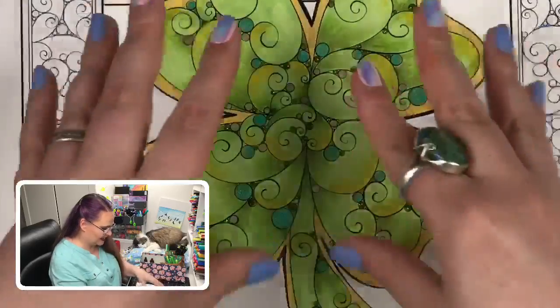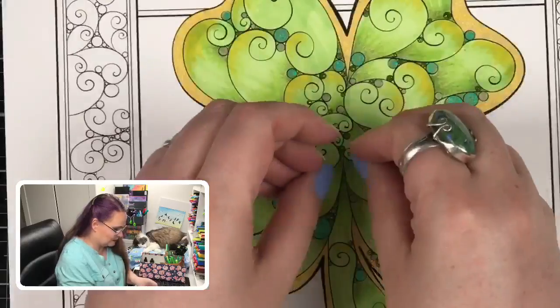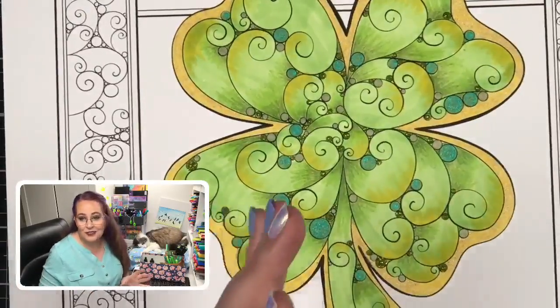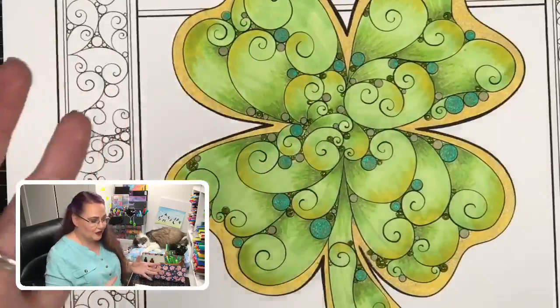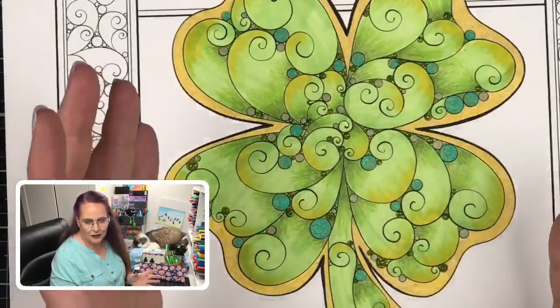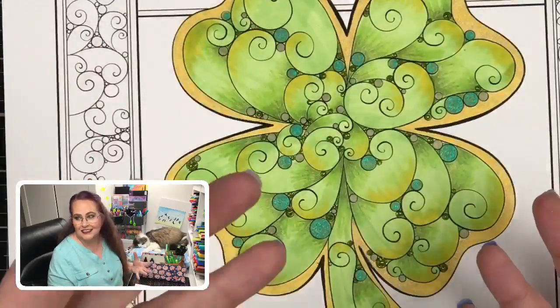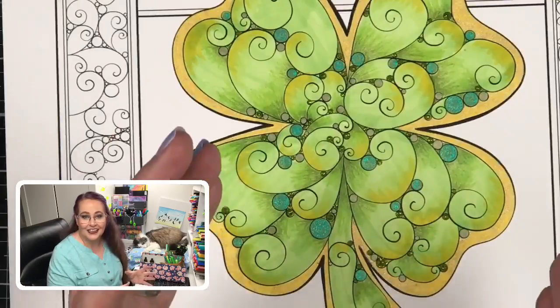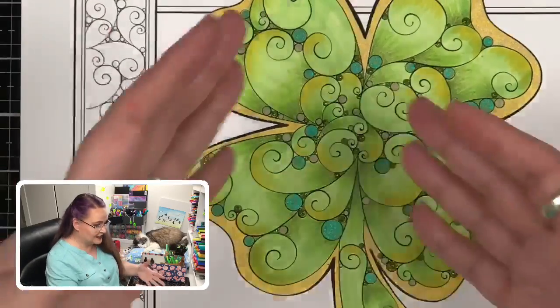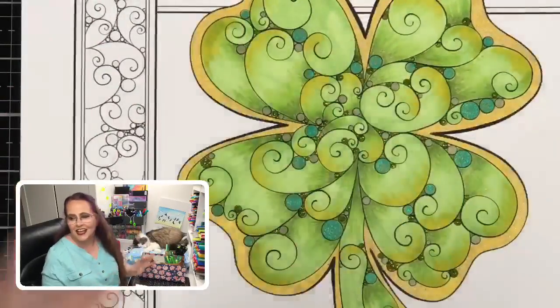It almost feels like it's pulling you into the middle. Don't you feel like that? Yeah, like your eye is being pulled in, which is really cool to me because, again, this was just an analogous color scheme. We were stuck within three colors and we were still able to pull out all this contrast and interest all with a small color scheme. Yeah, I love it. It's really cool, and it's still serene, but there's interest. Your eyes move around.